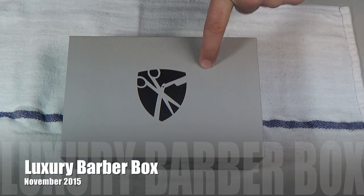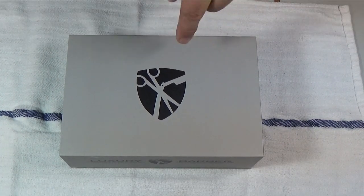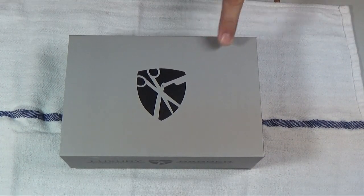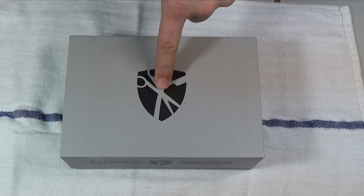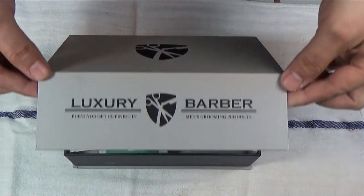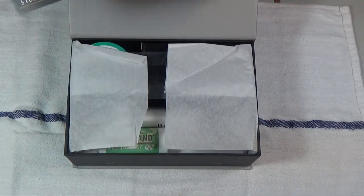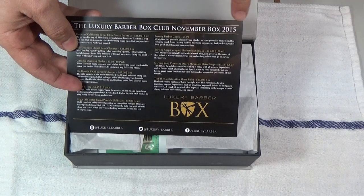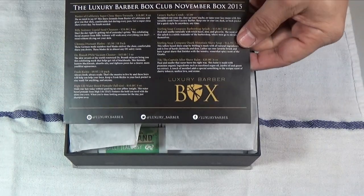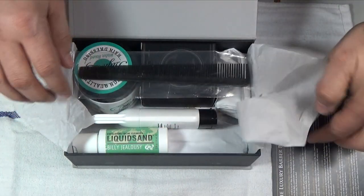Yes, this box has not been touched for over a year. It came to me November of 2015, and I used to get a lot of them, and I still have some that I have never opened, and this is one of them. So I'm going to be opening this. You could see Luxury Barber. And they all come with the card, and it does have a date on it that says November box 2015. So I could go through all of these, but instead of doing that, let's just open it up and find out what it is.